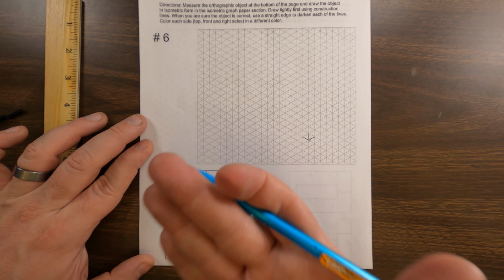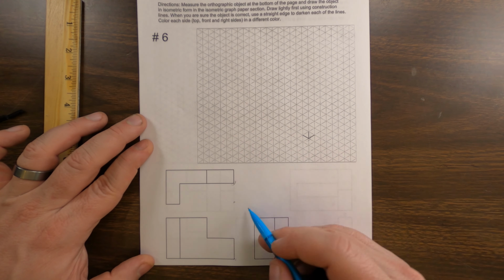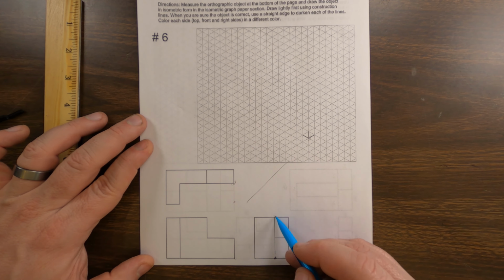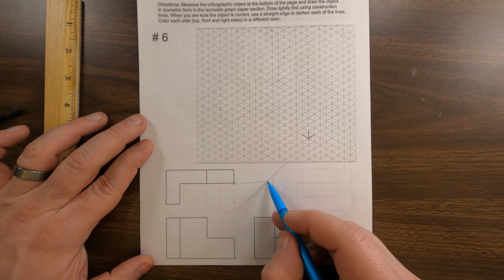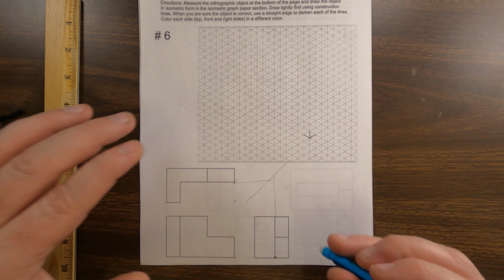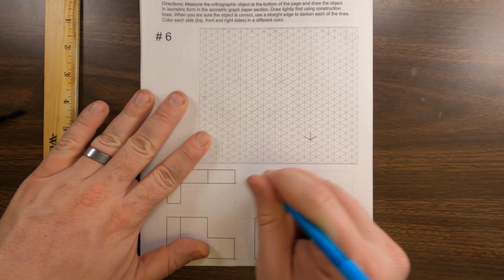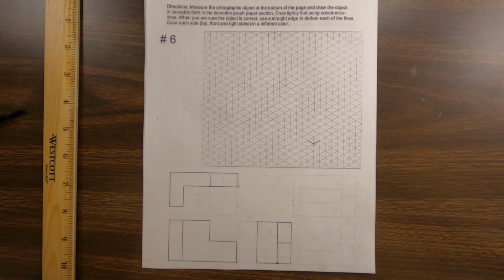It's also this point right here. It's not this point. It's actually this point right here. Because if you had a 45 degree line up here, bring that up, it would connect right there. Okay. So this is just a unique thing that doesn't happen on many of these drawings. It's not any more complex. It's just a little different.